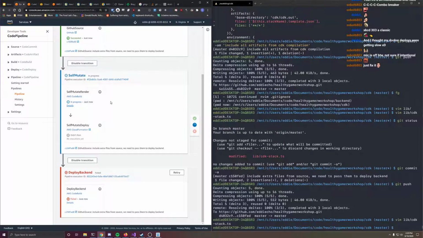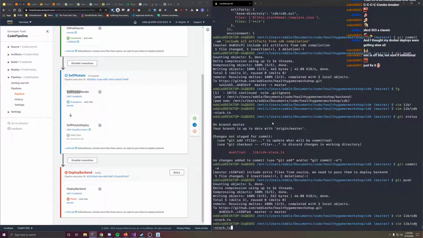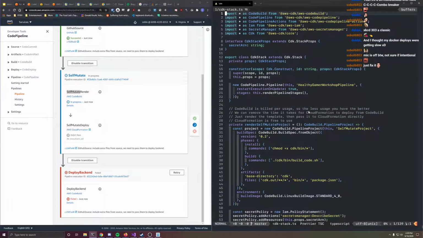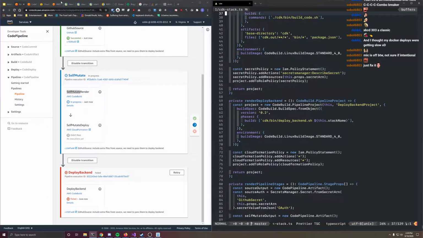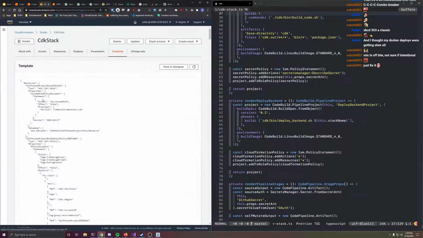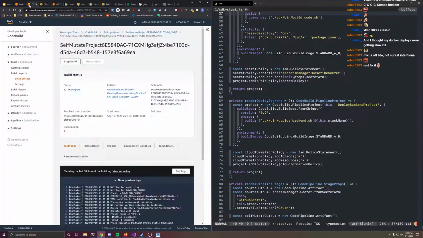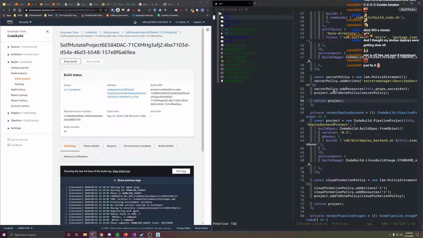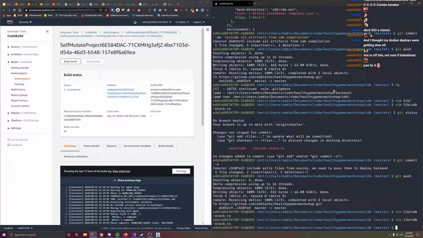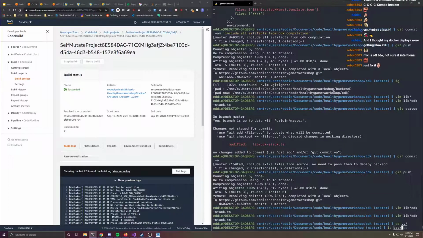Oh, and the reason why here in self mutate I get to split off the compile step and the deploy step from AWS CloudFormation is because this stack has no external dependencies. Everything that I need to deploy the stack is defined here inside the resource. I don't need anything. However, the backend stack has a dependency on this directory.